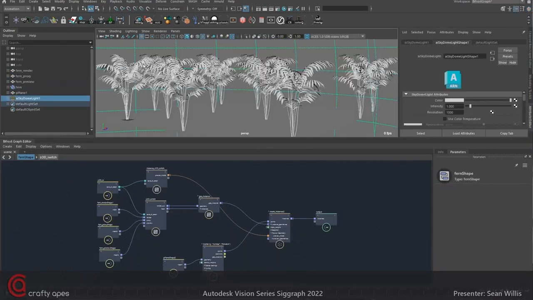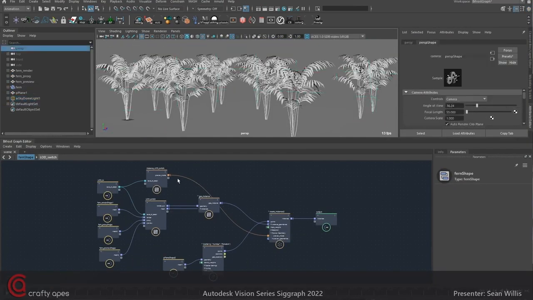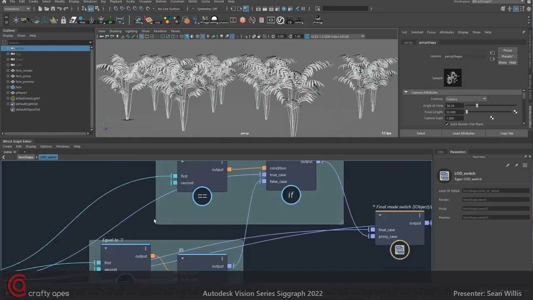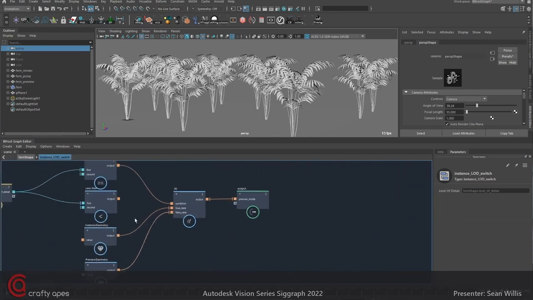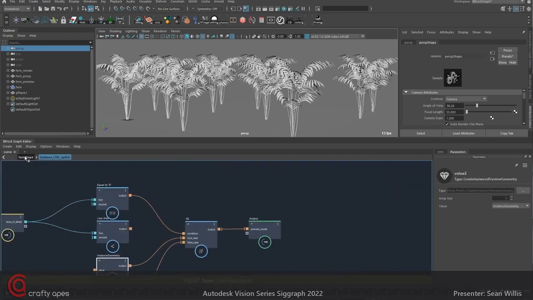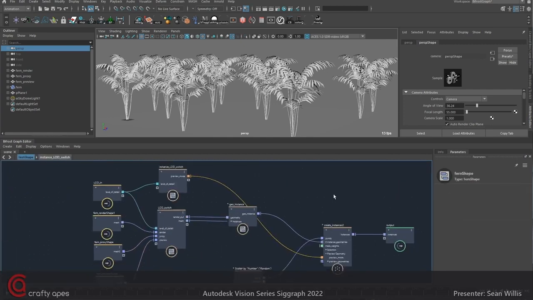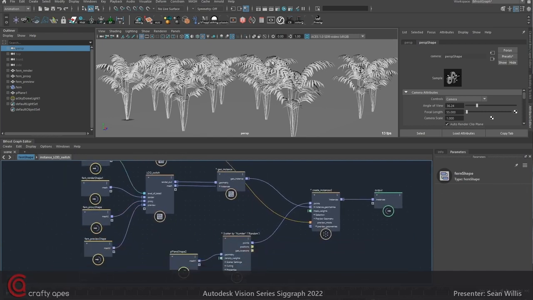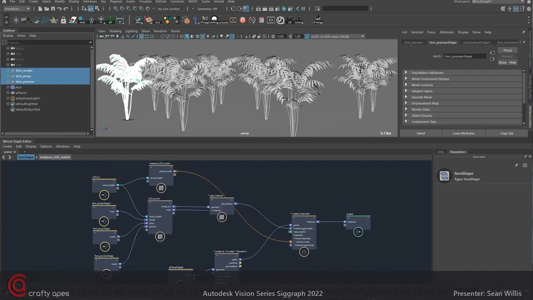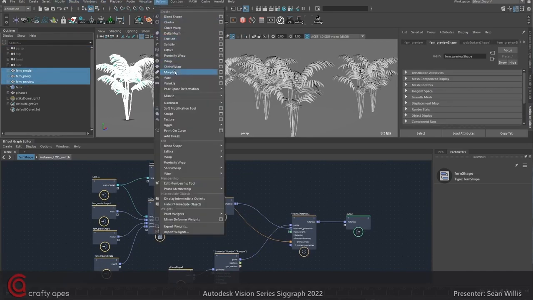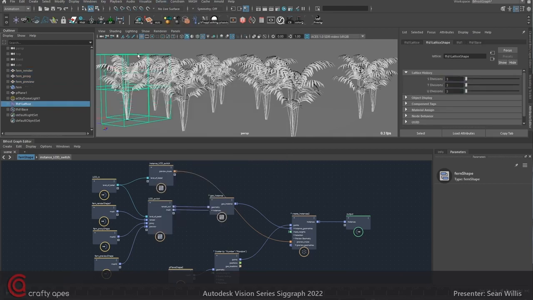So here we have our scene, and the LODs are going to be able to drive instances as well. So I have this LOD switch, which is literally just switching, and then an instance LOD switch, which is grabbing the instance geometry types and porting that through the preview mode. And then we create instances that's after scatter. So it's a really simple Bifrost graph setup, but the power of this, if you have your inputs and then you apply some sort of deformation, or if you can rig these.